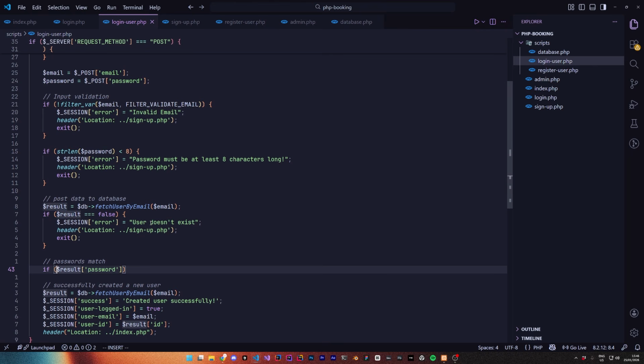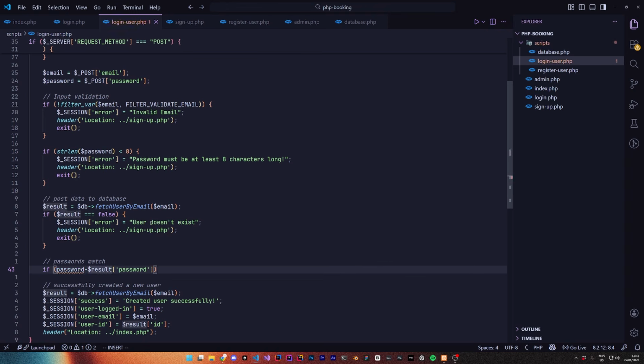Actually, first, we need to surround it inside of a function inside of PHP, the password_verify function. Because of course we've hashed the password, so we can't just compare the hash password to the password input. And we can't just rehash the password that we just got as an input and compare that. That won't work.